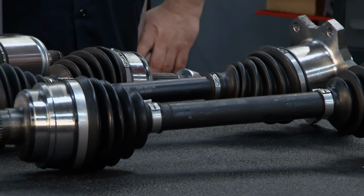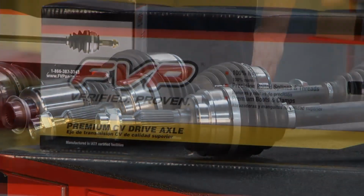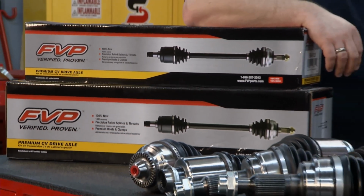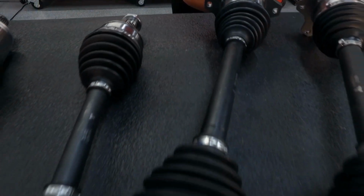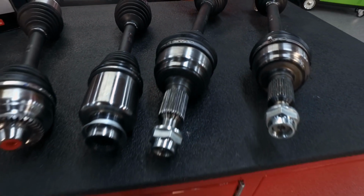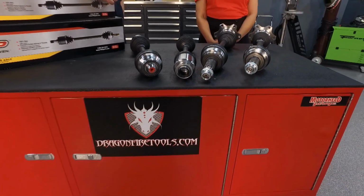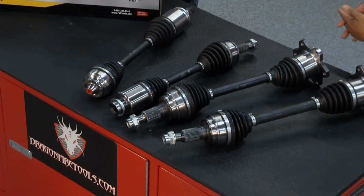Easy. They're made to match the original OE attributes, and they're designed to reduce NVH, which is noise, vibration, and harshness. You know, it's an ever-evolving world when it comes to CV axles and a lot of components on vehicles. So what are some of the things that are trending when it comes to CV axles? Drivetrains, especially on SUVs and crossovers, because they're more powerful and complex, even more so than 10 years ago.